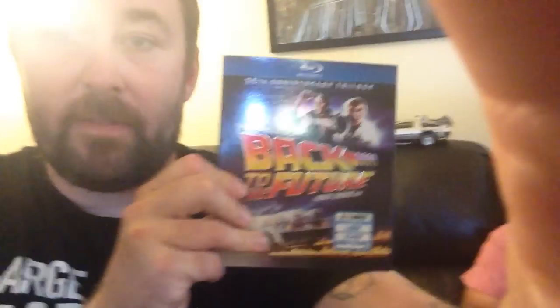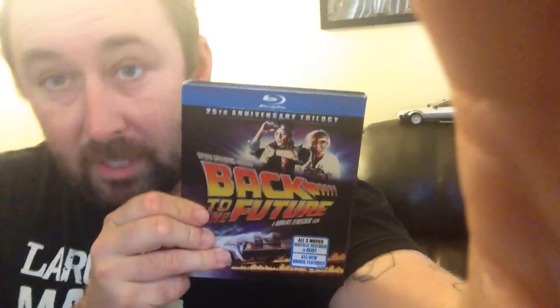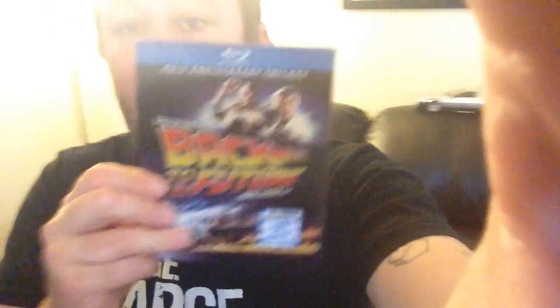Now, they actually released the Blu-rays. Actually, let me get... I actually have the Blu-rays down here from the 25th anniversary. So they actually had the 25th anniversary that they released 5 years ago. And I'm really not sure what the differences are between what Jay got and the other edition that I got. But the other 25th anniversary came out 5 years ago. But because of this historic occasion, they are actually releasing this 30th anniversary.